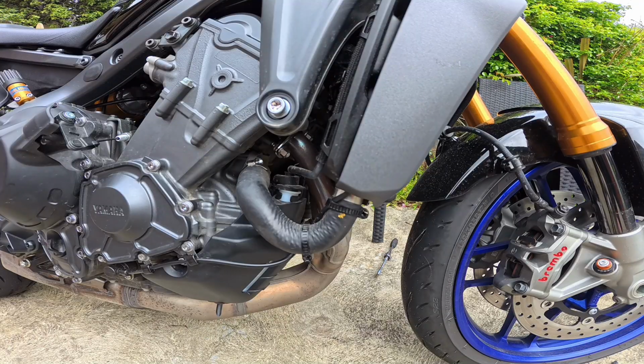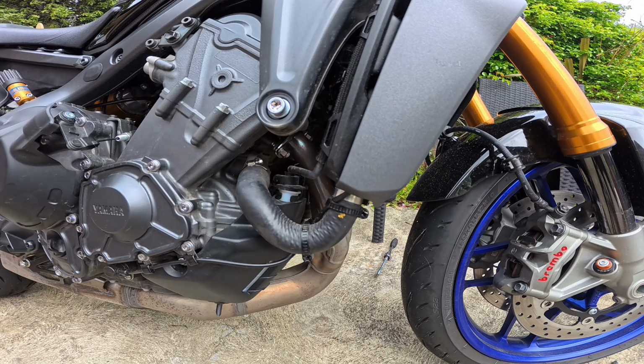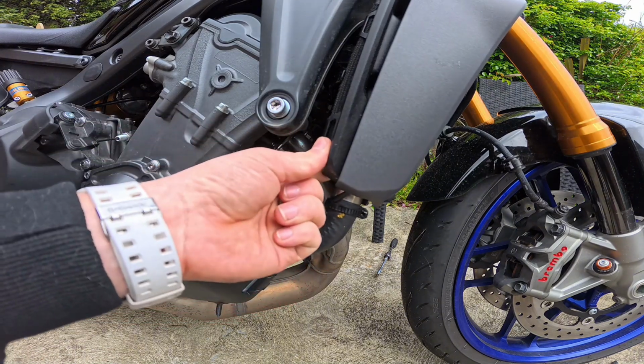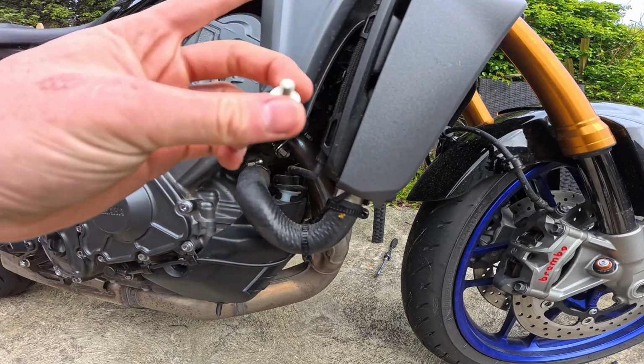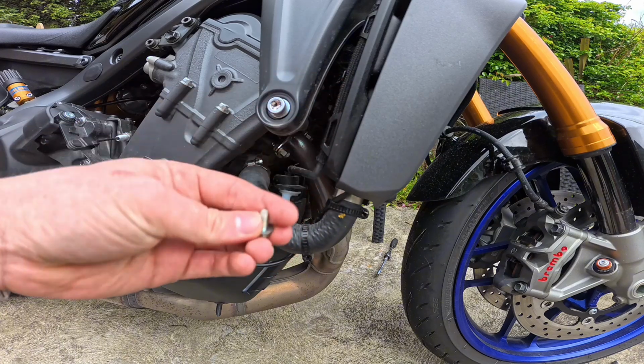Okay, we're filming on the Insta360 Ace Pro at the moment. So the first thing you want to do is there is a tiny little 10mm bolt just up there. That's it, just there. And that holds the radiator swivel on. So now the radiator can swivel a little bit. You want to undo that because we need to get to the header bolts up there. So that's the first thing you want to undo.